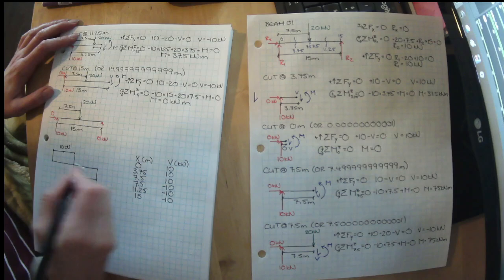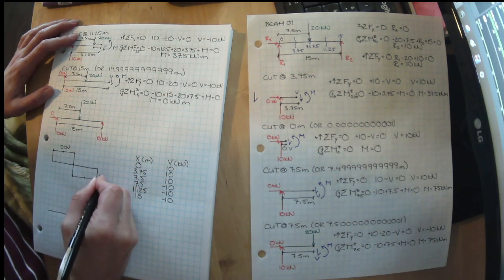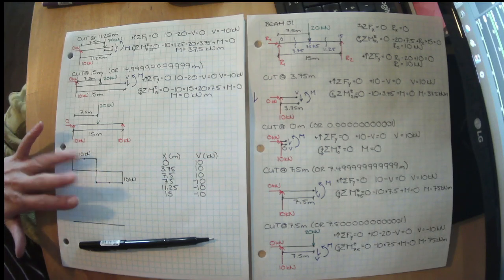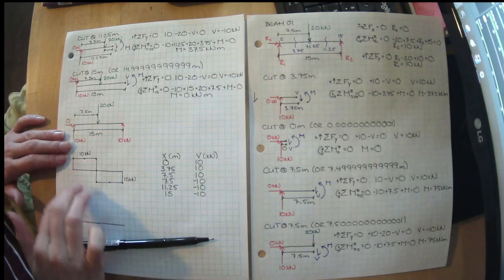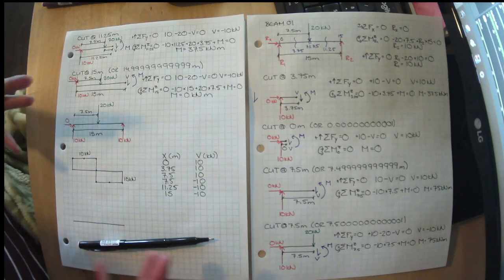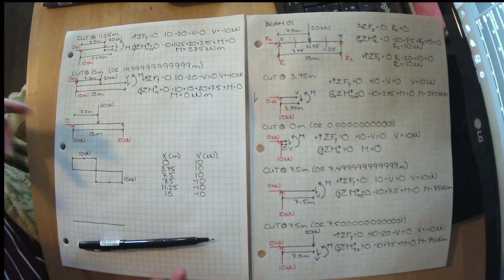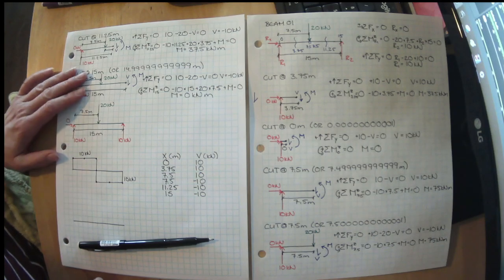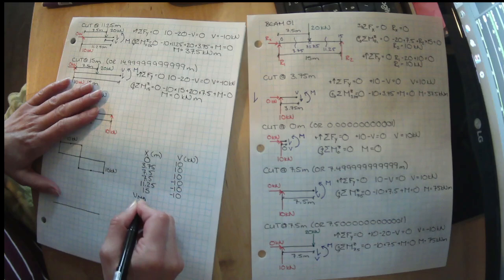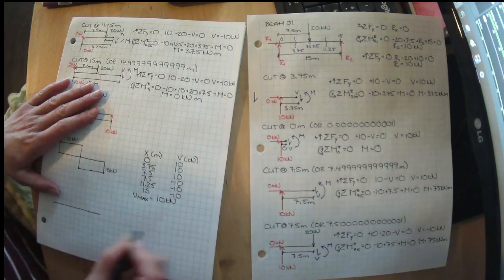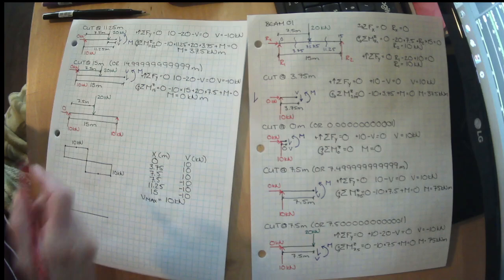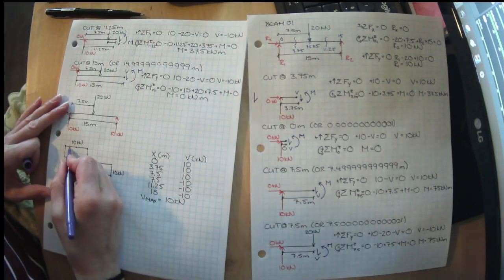So this is 10 kilonewtons, and this is 10 kilonewtons. So again, we care about positive and negative for shear only to keep track of when it crosses the datum, but as an absolute value, we don't really care that much. We just want to know what the maximum value is. So what's the maximum shear value in this? Well, max shear is 10 kilonewtons. Whether it's positive or negative is kind of irrelevant. I always like to color in these things just so it's clear.